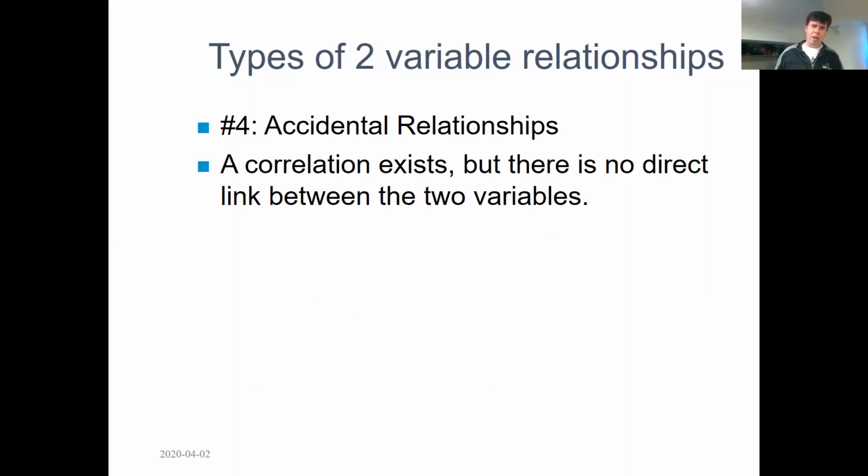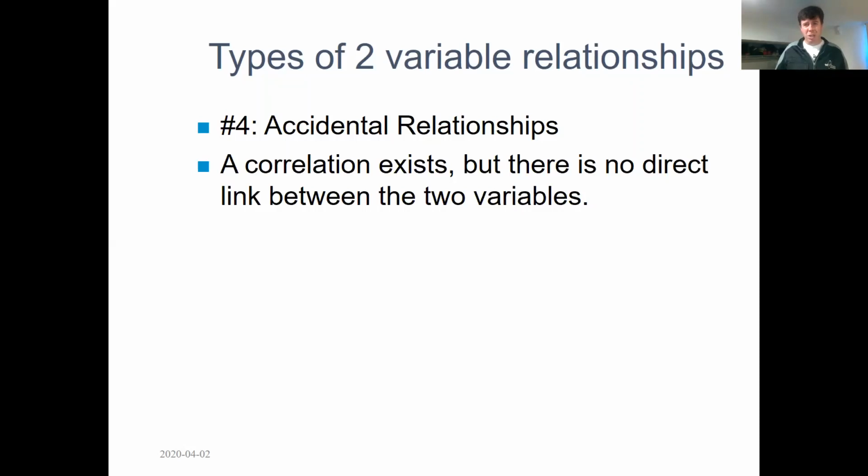Very strange accidental relationships. There was a whole bunch of them that I posted last week where essentially there's two different graphs, and most of them were pretty morbid. It was very strange things like how much ice cream people ate or how much margarine was consumed in a province or state, and then comparing that to accidental deaths. So people that died in trampoline accidents or other strange things like that. Obviously, there's no direct link between those things.